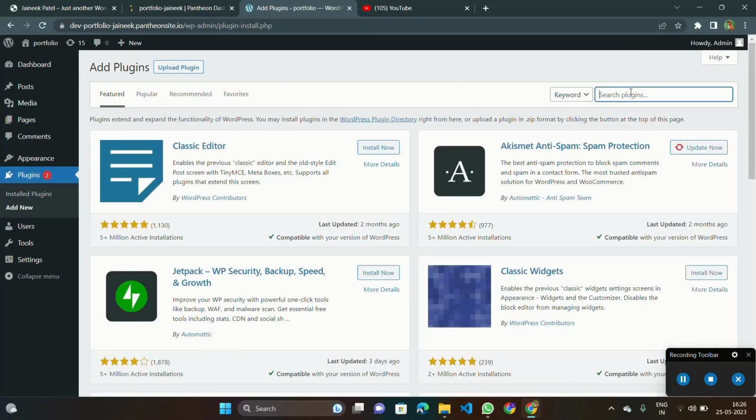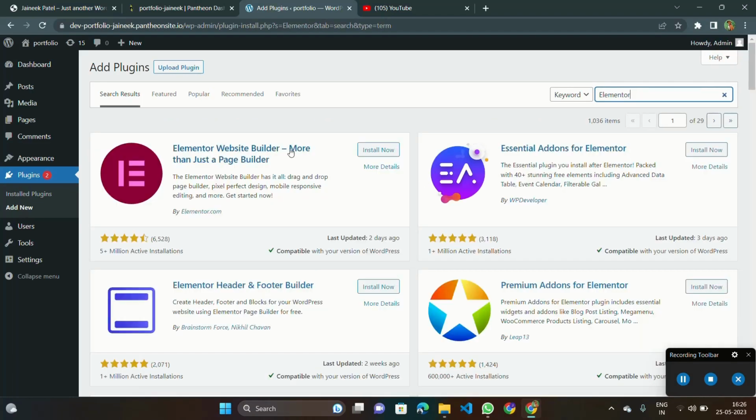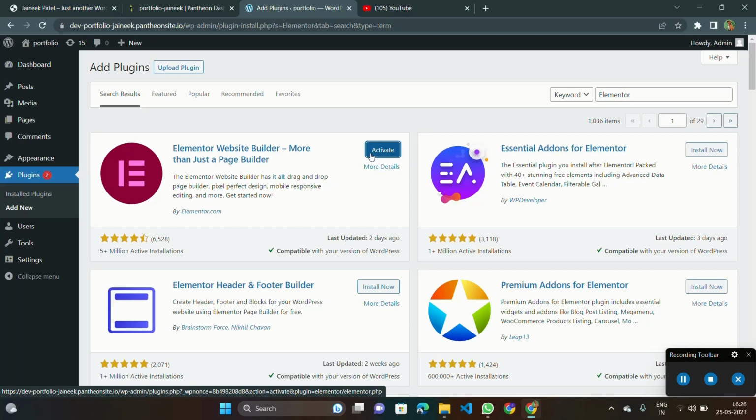We will see what it is. We will use the Elementor plugin, which helps to make websites easily. So here it is, Elementor website builder. We will install it. Elementor is a plugin which allows us to use already made sections. Click on activate, and in our website some of the sections are there.